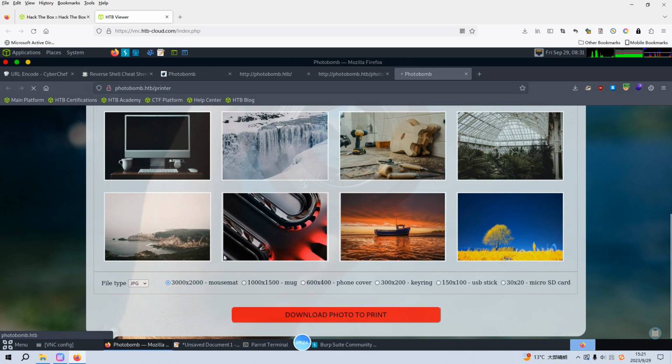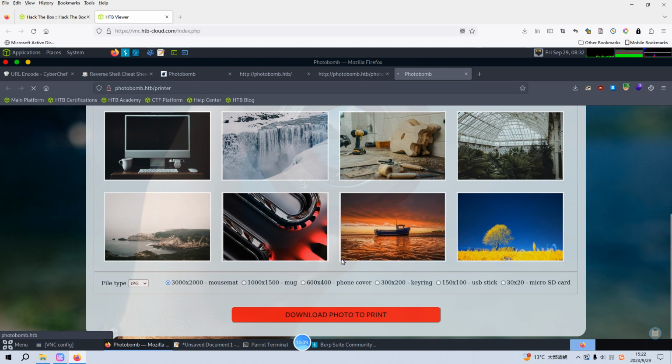It looks like the server is running some commands or scripts, because we can select different file types and also different dimensions. So maybe in the background, if we select one specific picture, then it will do the conversion. For example, convert the JPG file to a PNG file, or vice versa, and also this one, the dimensions. We can convert these dimensions to another one.